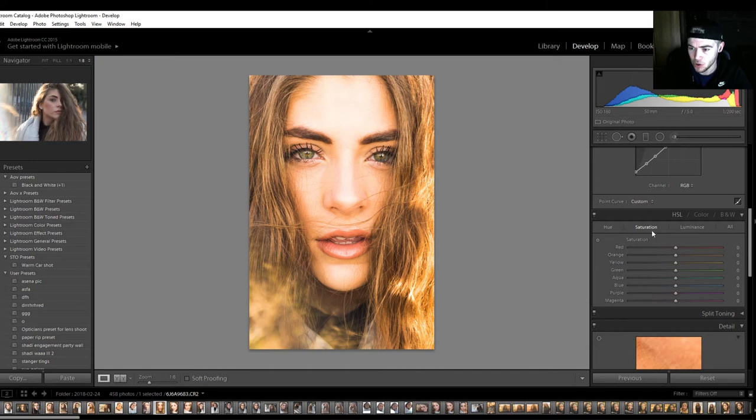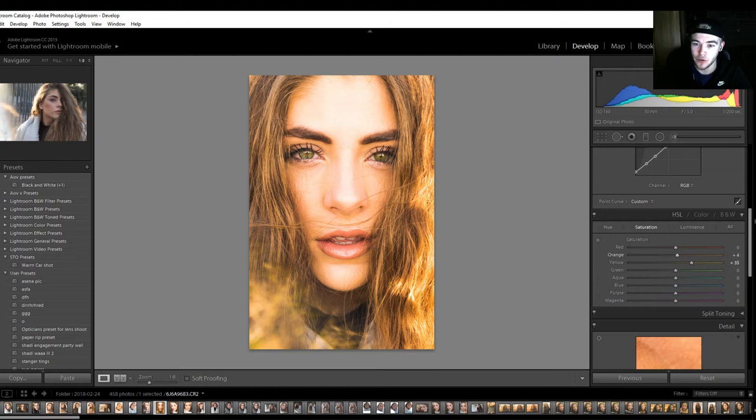So now we're going to go down to the saturation tool, and we're going to play about with the yellows and bring that up a little bit. Once again, carry on with the yellowy tone. We want to make a nice orangey glow to make that sun effect look really nice and beautiful. And for this, we're going to bring it to about plus 35. Yeah, plus 35 I do.